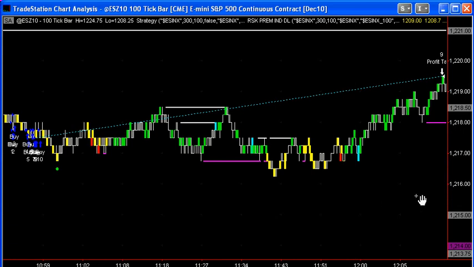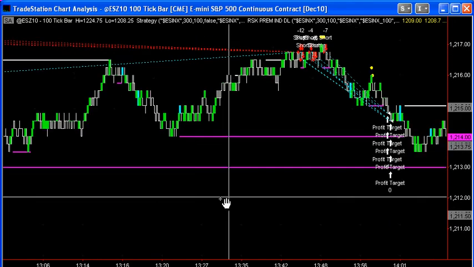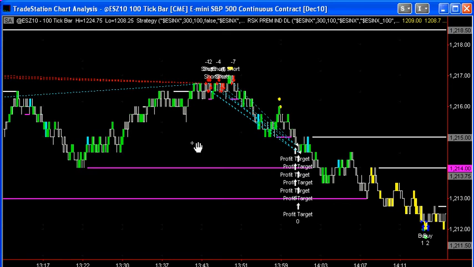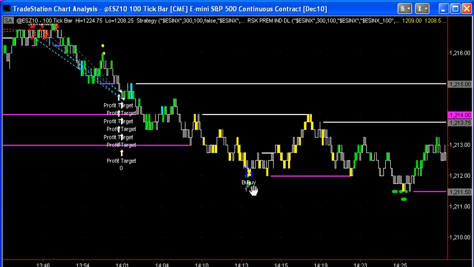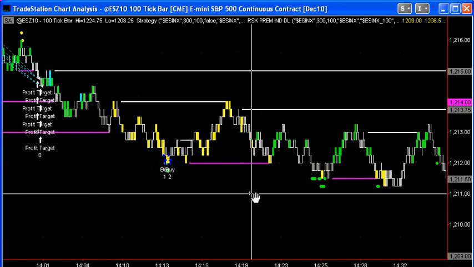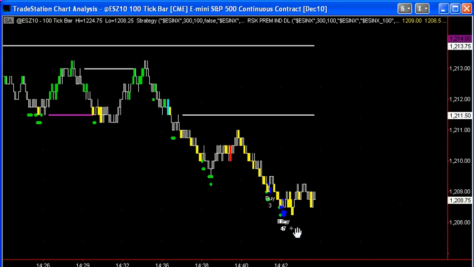Now let's go to this point here. This is now 13:45 in the afternoon, and that same strategy now nails the top of this move with some nice short trades, all of which hit their profit target. Then we get another buy at the bottom here, and some buy signals just showing up here before the close. This is all based upon our divergence setting.